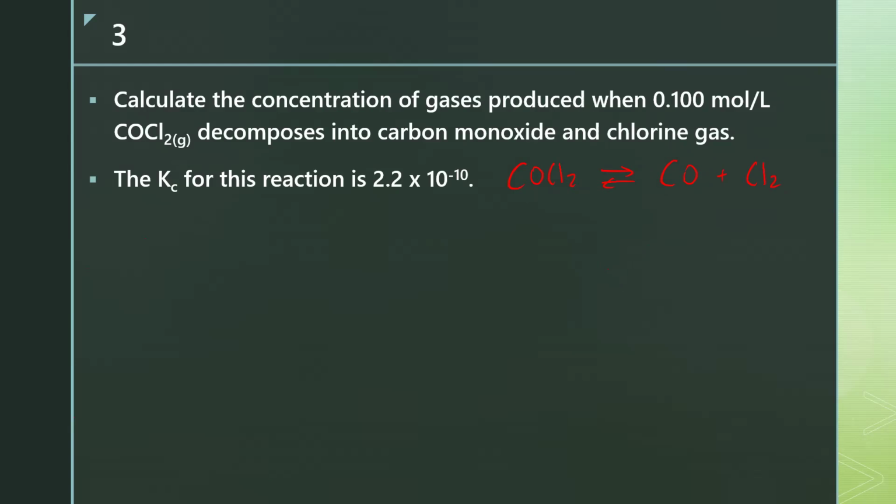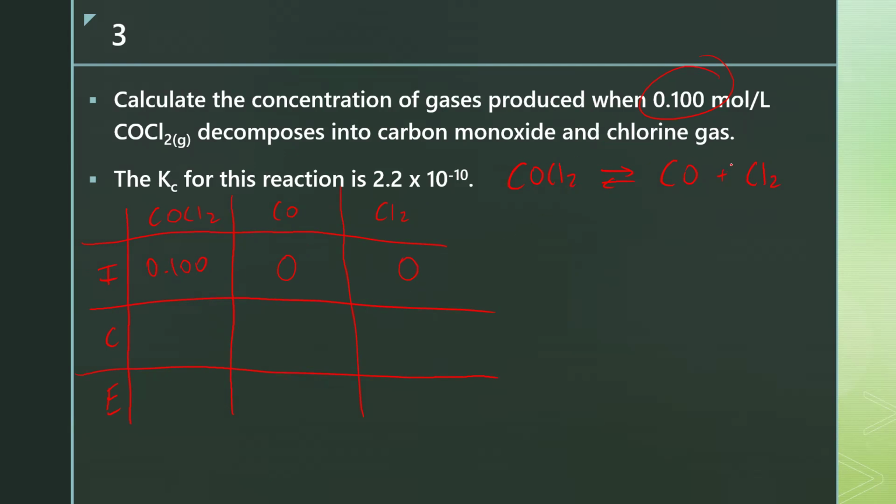Let's now make an ice table for this because we know this was our initial amount of COCl2. Let's see if we can dig out the other stuff here. So if I build myself an ice table, I'll put my COCl2 here, and then CO and Cl2, and then finish up the ice. Box it all in. I guess I could save time by not boxing it in, but I think it just looks more organized if I do that. Anyway, so we know 0.100 moles per liter is what we had of the COCl2, so I'll put that number right there. We can safely assume we didn't have any CO or Cl2 to begin with because it doesn't say we did. It's decomposing into it, so we can assume we started with none.